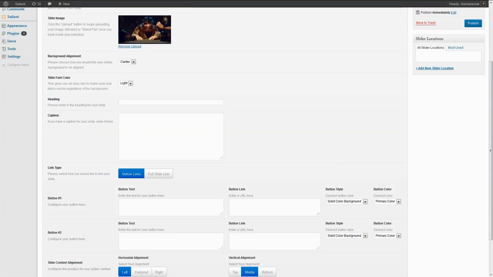So the first thing that we should do is add some text. We can add a heading and a caption. I'm going to paste some text in here similar to the one that we've seen on the live demo. And for the caption, you can see I have a couple of breakpoints just for a little bit extra control over where the lines should break on the front.